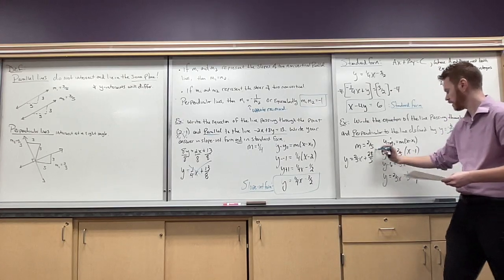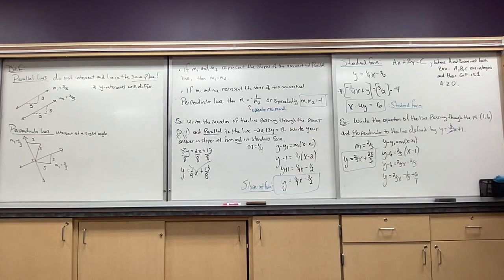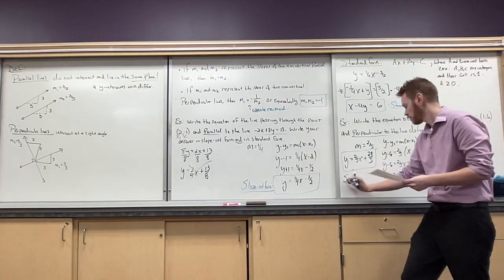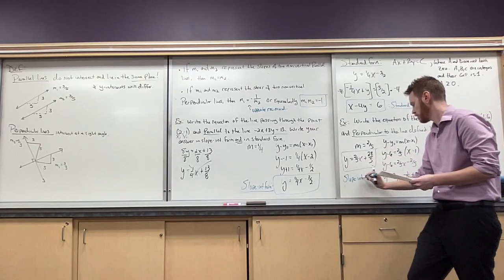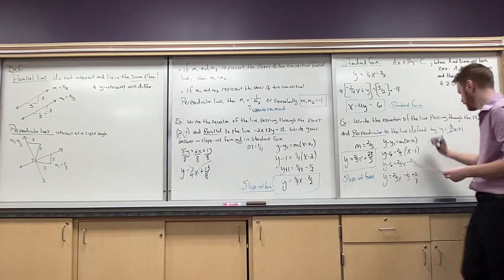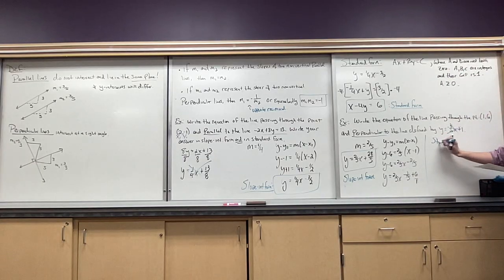Okay. Again, once you leave it as a fraction or decimal, I mean, here fractions are fine because we're just saying generically, but if it was a word problem or had context, I'd probably do decimals because it's easier to interpret that way. So slope-intercept form. Now let's talk about standard form, keeping in mind all the criteria up here for standard form. So my original equation is y equals 2/5 x plus 28/5.